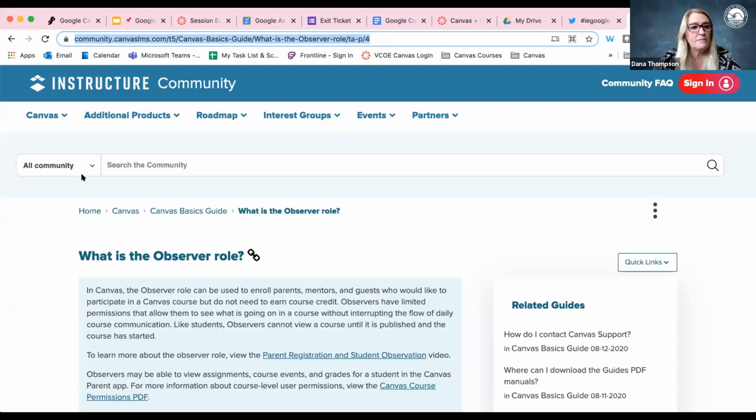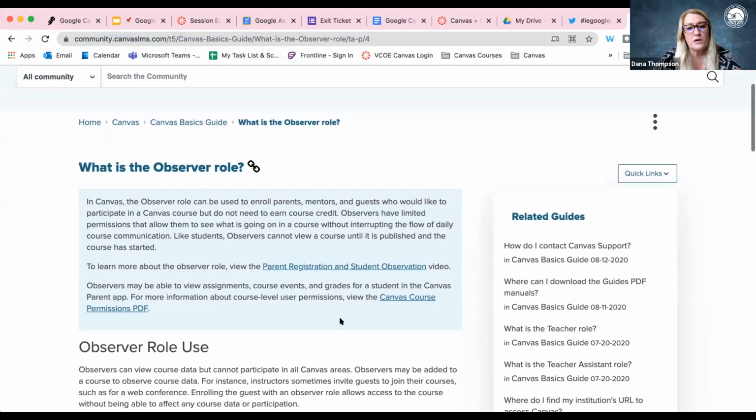I'm sorry, how did you say that the parents can log in with their students? It's called an observer role. So they become an observer. Whether the district or the teacher, they generate unique codes per student. Okay. And then the parent logs into Canvas with that unique code, and that will allow them to log into Canvas and access their student stuff.